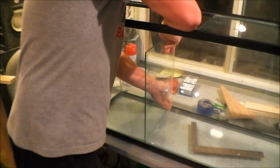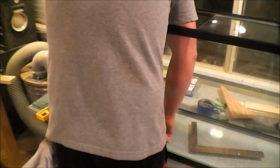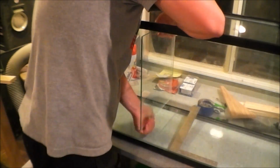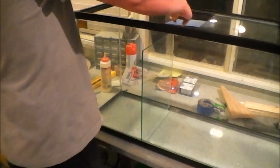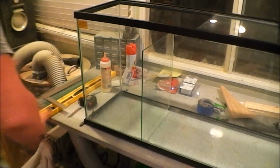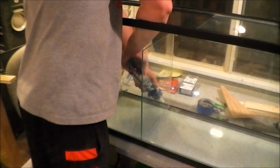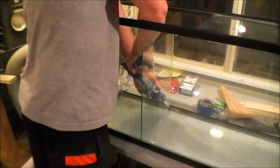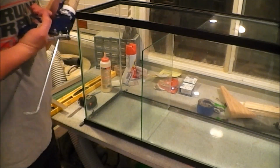There we go. Like it right there. Perfect. Okay. Silicone it up. Now that it is completely squared. If it wants to come, there it goes.